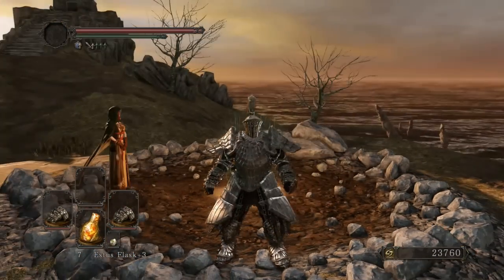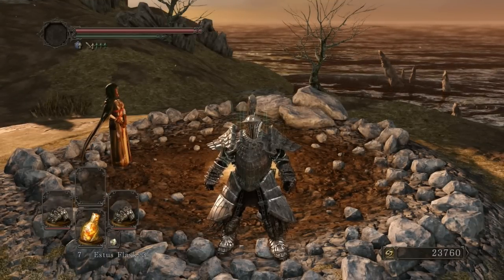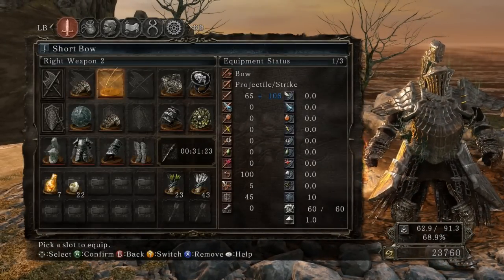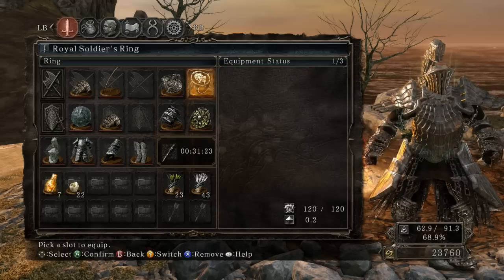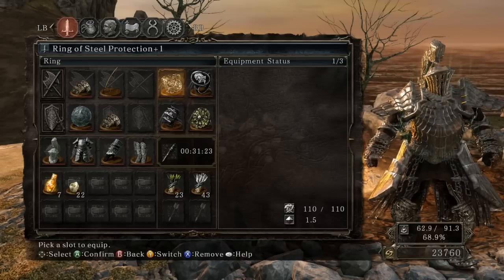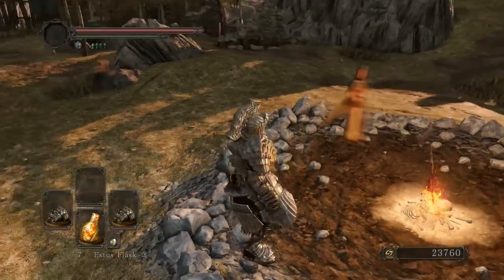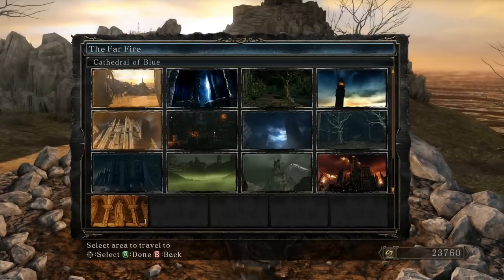Let's see. As soon as I get my dragon rings, we should be better on equip burden. It's not going to be so heavy and overbearing because we're close to 70 right now. We're getting there. But yeah, we should get a Royal Soldier Ring +1 once we get to Drangleic Castle. And then I'm going to replace the Ring of Steel Protection +1 with the third Dragon Ring once we get to the Dragon Aerie. And I think that's about it. Yeah, for now. Where do I want to go now?